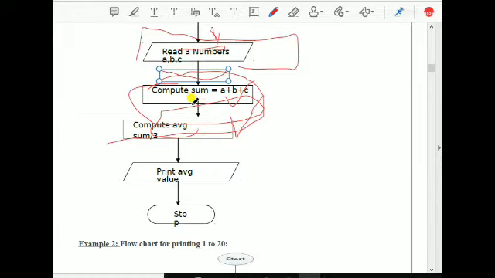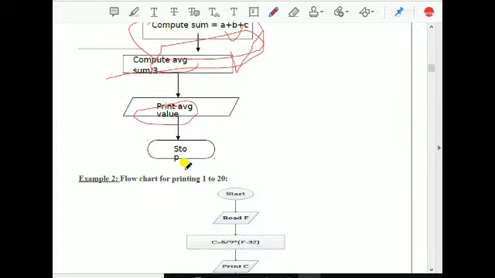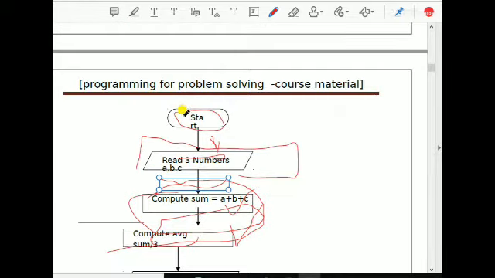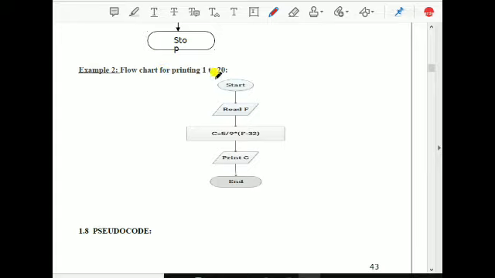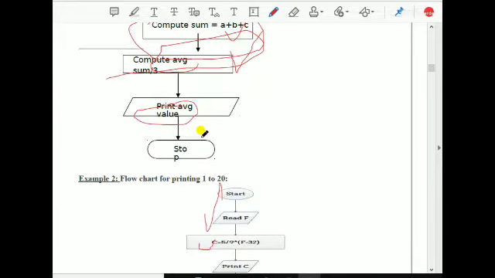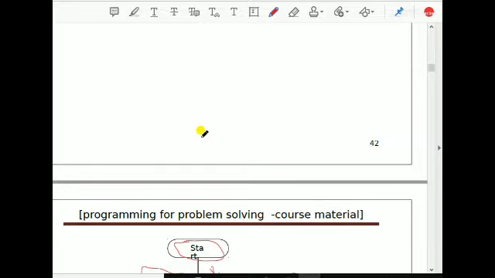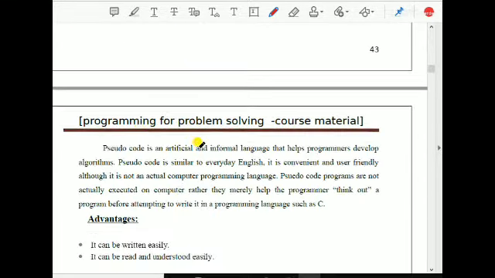Then again after performing these two, you will write the average value of this. So it is printf only, means it is output only. So you can write it in a parallelogram and you can stop. See, stop and start are both the same. You can use both. And here also same. I will not explain these, easy only. This will surely not be asked in the exam, but if they do ask, write one program in rough and then draw it easily.